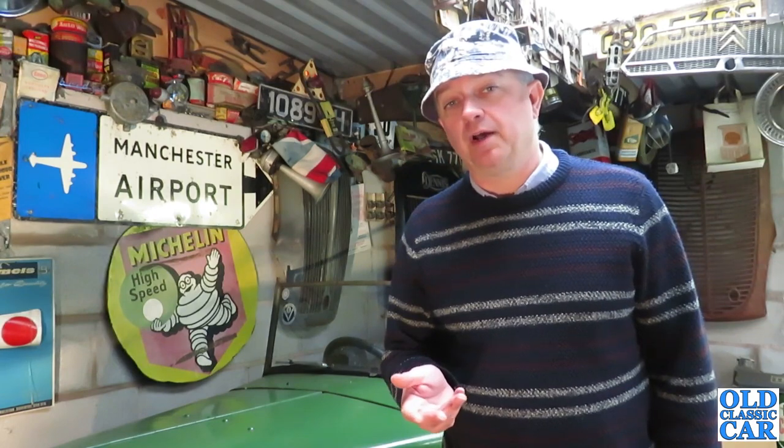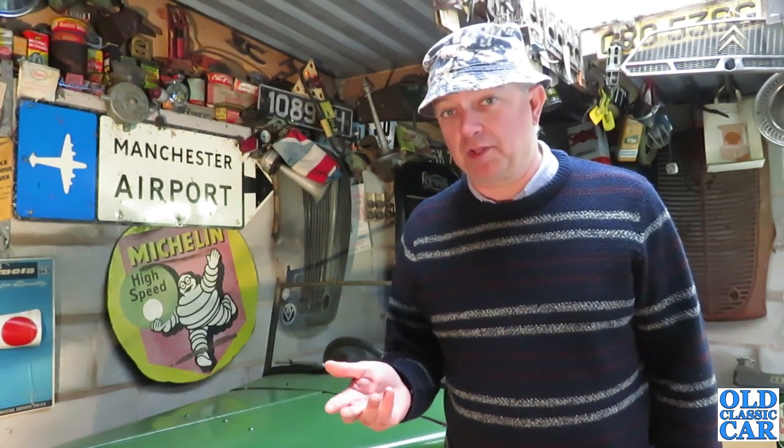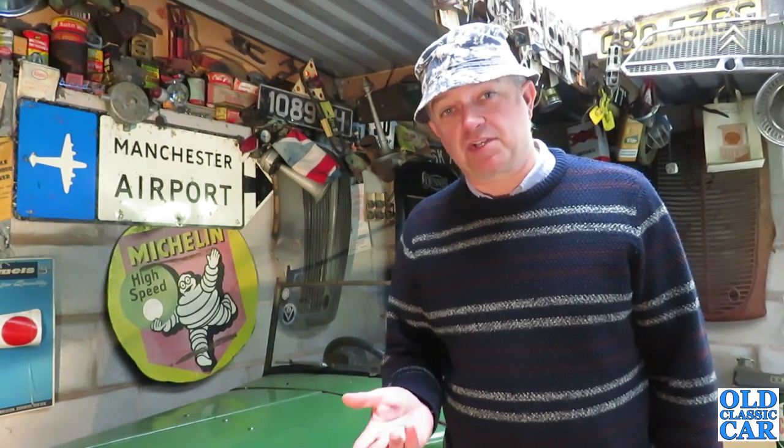This is probably one of my favourite eras of all for old cars, because they've got the character of a much older car, but they're still relatively usable on a daily basis. The only downside, sometimes the gearing isn't suited to fast A roads and motorways. But as long as you're sticking to normal A roads and B roads, a 50s car can be a great choice as a regular user.